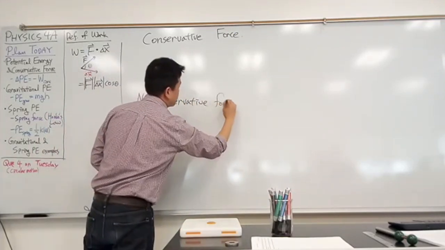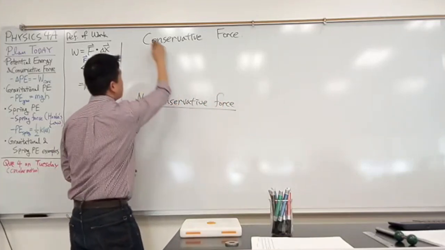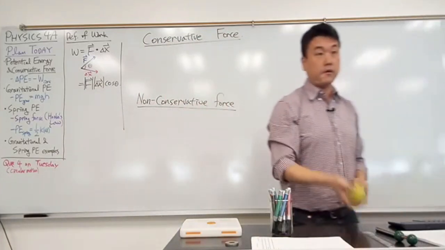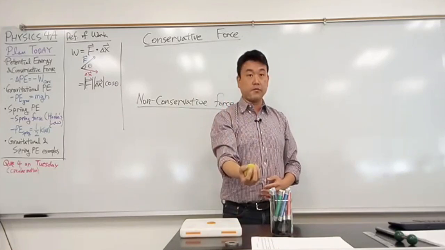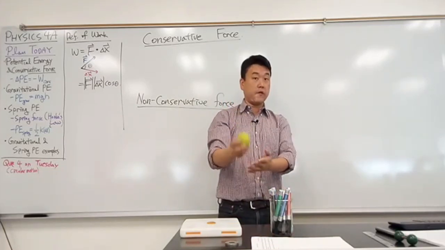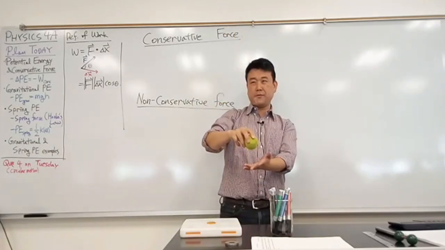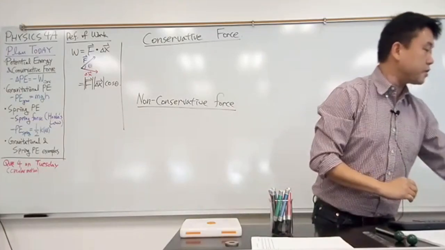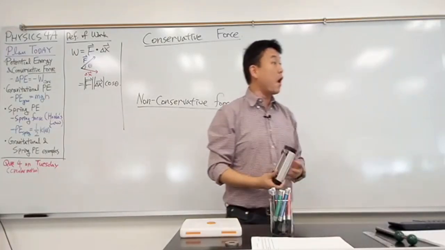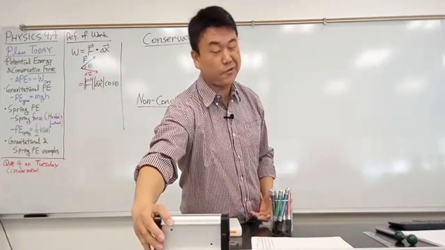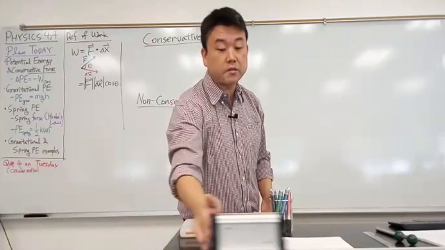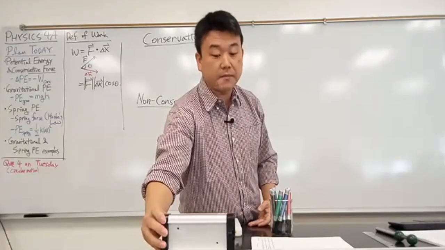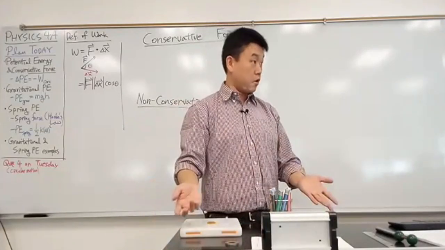And I think this is the example we ended the class with last time. I gave an example of one conservative force, gravity. So if you have a ball and I throw it up and it comes back to my hand, this is an illustration of how gravity is a conservative force. Do people remember? We did end the class with this on Tuesday. And I used friction as an example of a non-conservative force. When I push this cart on its side, not on its wheels, as this cart comes to a stop, that's an example of how friction is a non-conservative force.